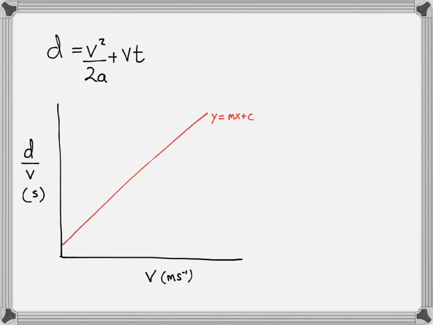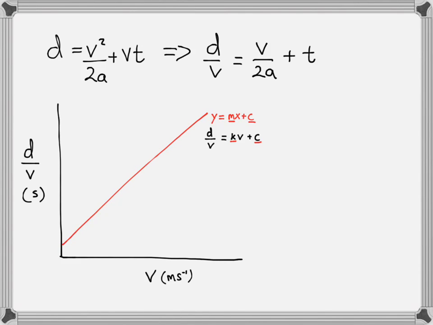So in other words, y in this equation has to equal d over v, but up here it doesn't equal d over v. So for now, I'm just going to say that d over v is equal to k, some constant, times v plus c. Again, this is in the form y equals mx plus c. So y, which is d over v on the y-axis, is equal to some constant times v plus c. It's my job to figure out what that constant is. The constant will equal m, the gradient, and c will equal c in my first equation, which is just the intercept down here.